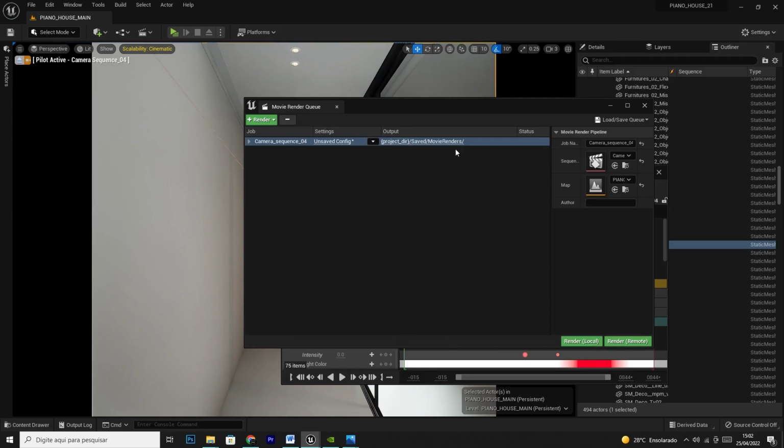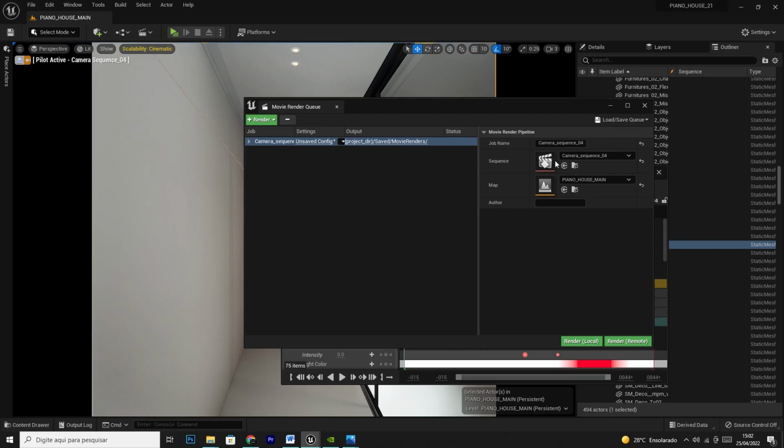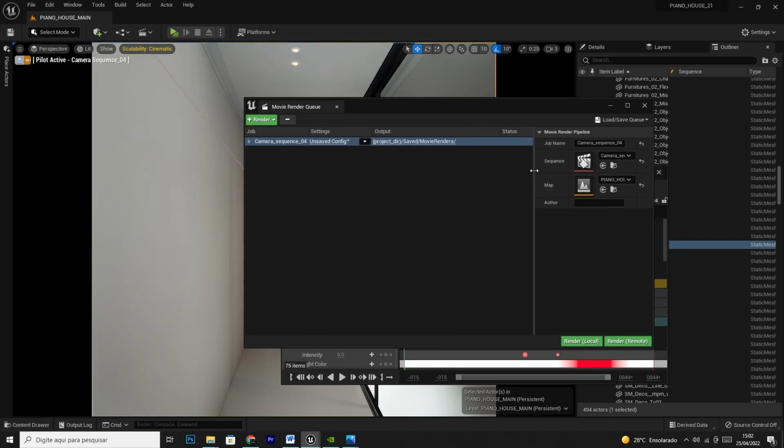Nice. Here it says that it's going to save inside the project, in Saved, Movie Render. We can change this. It already understood that for sequence 4, it is using this sequence 4 of the main level. It's correct. Now we can add settings.